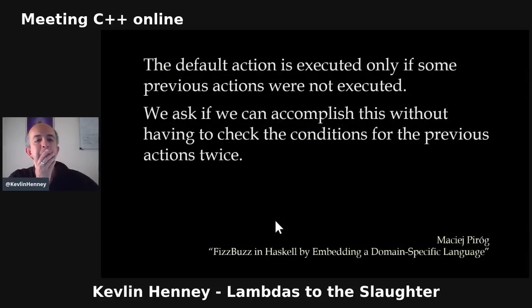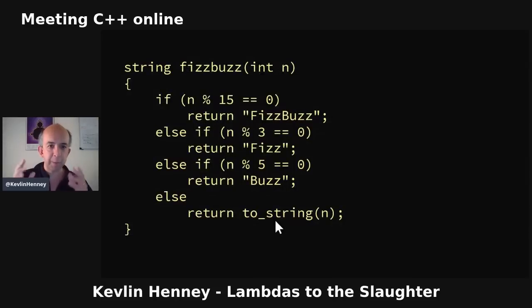So we can say, well, hang on, what if we can do this without checking the conditions of the previous actions twice? You might think, oh, no, Kevlin, you're making this too complex. There's another solution here. What about this one? This is actually the more functional solution, because here there is no state change. There is no accumulation of state. Our if statement determines only mutually exclusive options. There's no branching back into the main flow. So I could easily write this as a single expression using the ternary operator, but to save your eyes, I'm not going to do that. So the point there is that this is a purely functional solution.